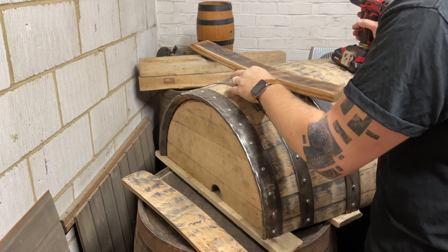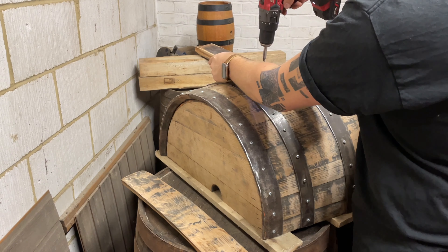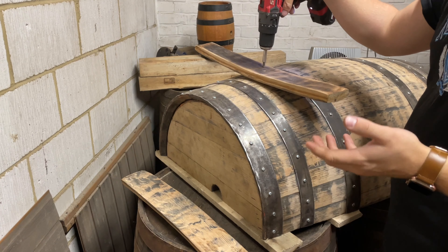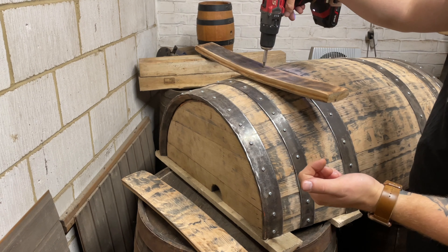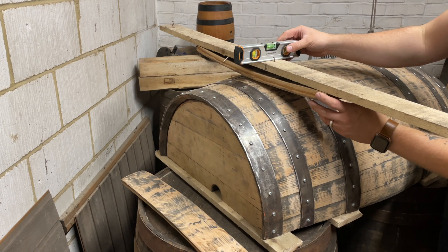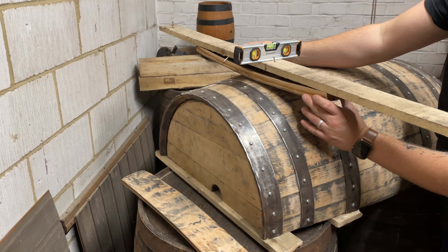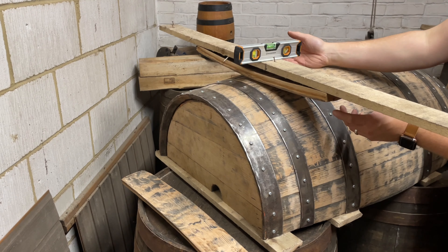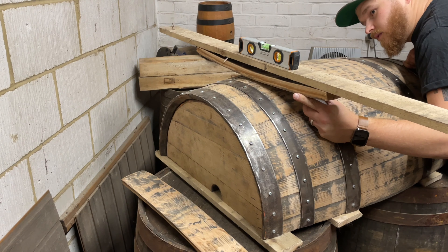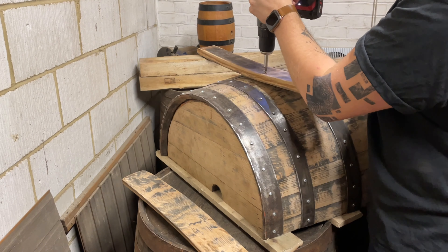As you start to put screws in to secure the stave, you'll find it might move about — this is okay. Just make sure it's centered on where you originally took your spirit level readings. By putting in more screws you'll be able to change the angle and get it level again. Use five screws: one in the center and four on the corners. You can tighten them differently to affect the angle — if you want to move it more towards the right, loosen the ones on the left and tighten the ones on the right. Tighten everything up with frequent checks on both angles. Also, if you have an idea of a tool or a process to do this more easily and less time consuming, let me know in the comments — I just used what was in the workshop.